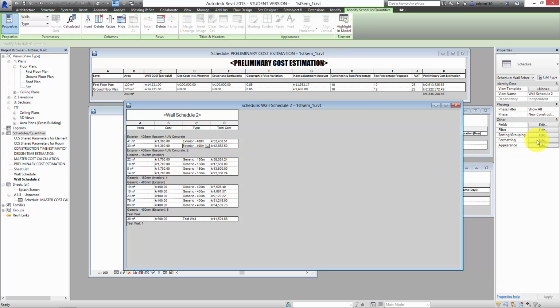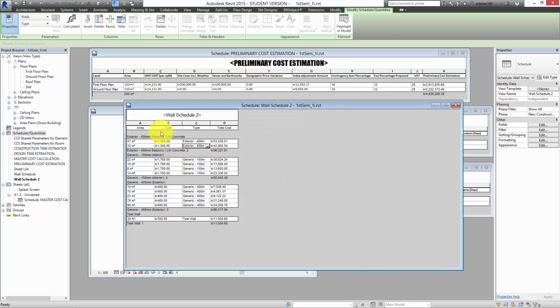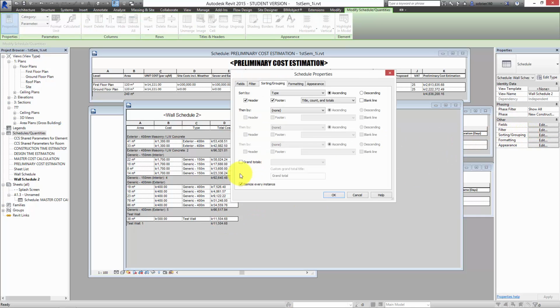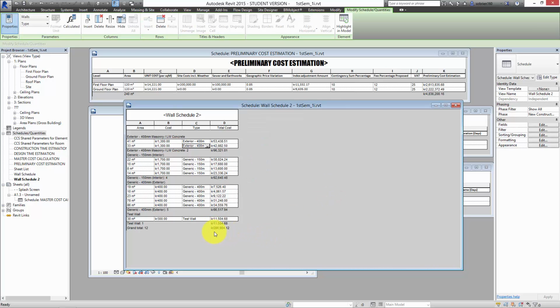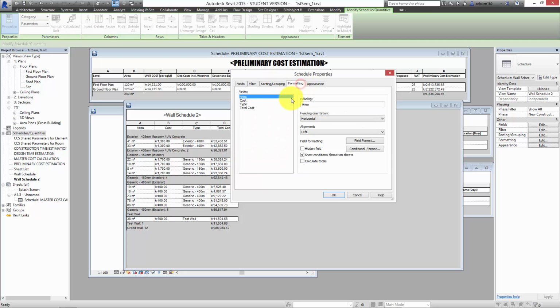Now we can change the formatting over here. I'm going to go into the total cost parameter that I've just set up, and I'm going to ask it to calculate the totals of that as well. Press OK. Now it's calculated all of this type of wall as 96,000 krona, all the way down through it. And I can go one step further and ask it to calculate grand totals here. Now we have a calculation for the entire cost of all the walls. It's not an easy system, they could make it easier to understand, but the grand totals are under sorting and grouping, whereas the individual totals are under formatting.